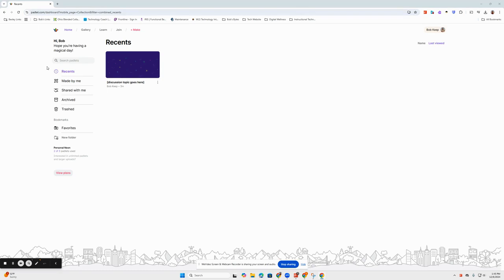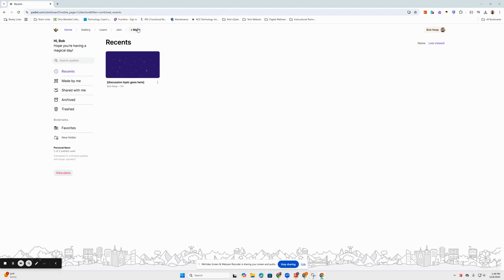So I logged into Padlet. You can do a free account. You'll get 3 boards that you can do at a time. So the one downside of this is that you will have to manage how many sessions you have going on at once, but you can archive them, and then that will open them up. So you're only allowed to have 3 functioning at once.